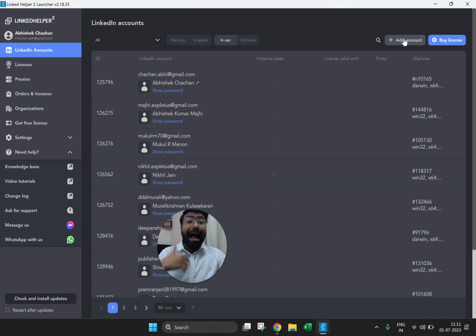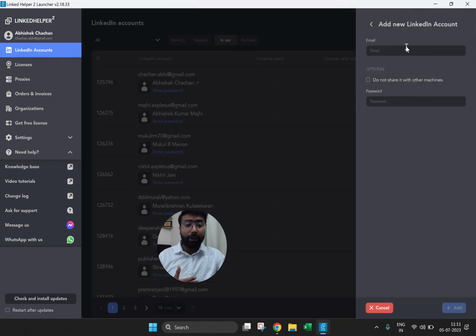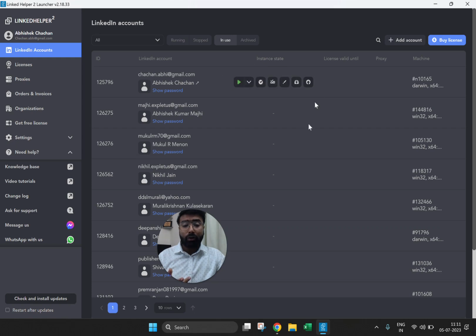And now, if you want to add a LinkedIn account, which is a LinkedIn account on which you would run campaigns, reach out to people, and download the data from, that LinkedIn account can be added by clicking on this button called add account. The moment you click on add account, you see here email ID and password. The moment you enter the email ID and password, this account will be created here, right? Like you see all of these accounts automatically being created. Similarly, all the accounts you can add in just one single license.